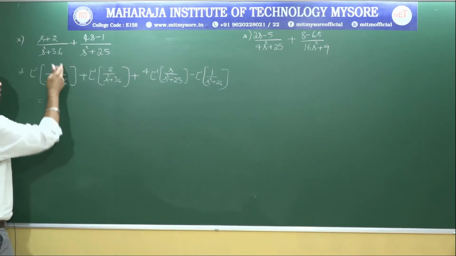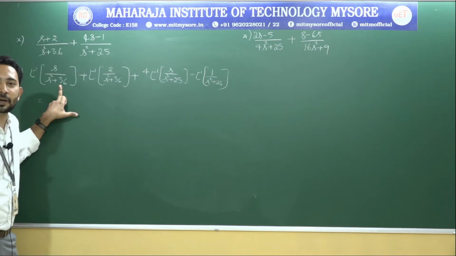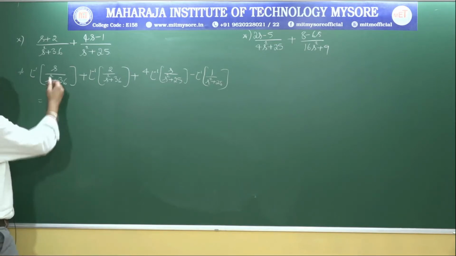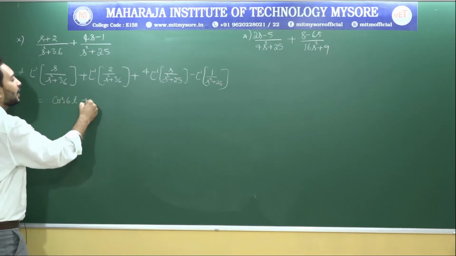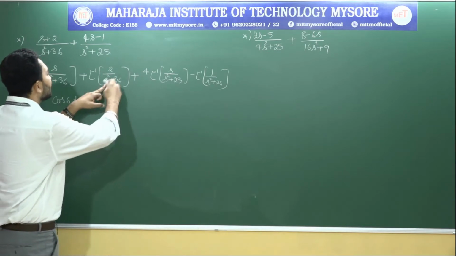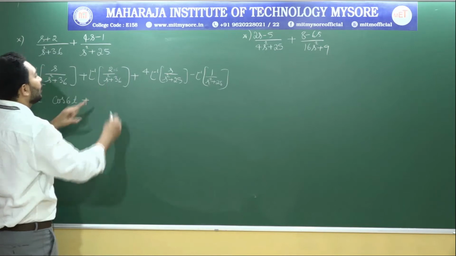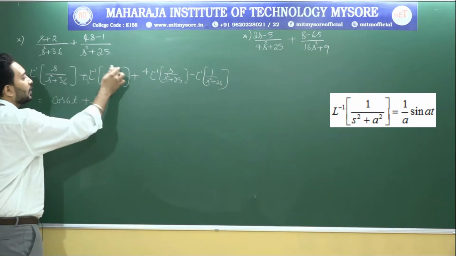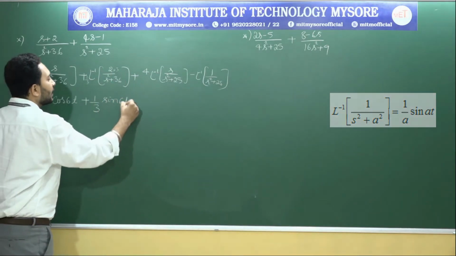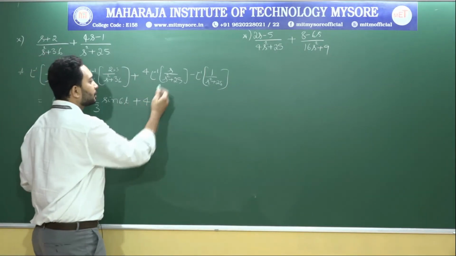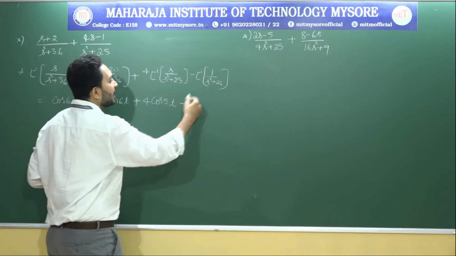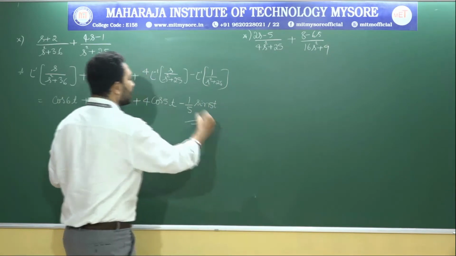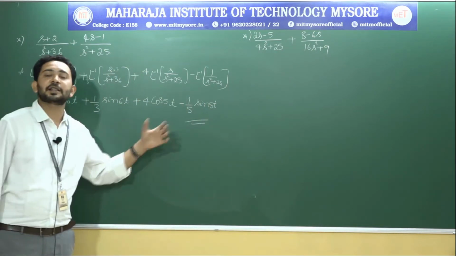So we know the Laplace of cos 6t formula. It is s divided by s square plus 36. Then what is L inverse of s divided by s square plus 36? It is cos 6t. Similarly, to get sin 6t, here we require 6. We don't have 6, we have 2 here. So multiply and divide by 3, we will get 1 by 3 into 3 into 2 is 6. It is sin 6t plus 4 into cos 5t minus, again I require 5 here, so 1 by 5 into sin 5t. So this is the required Laplace inverse.